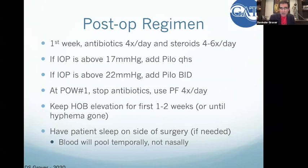This is how I treat my patients. The first week, I put them aggressively on steroids and antibiotics. At 1 week, if the IOP is 17 or above, I'll add pilo at night. And if their pressure is above 22, I'll add pilo twice a day. At 1 week, I'll stop the antibiotic, and I'll have them sleep again on their back with their head over their heart for a week or two.